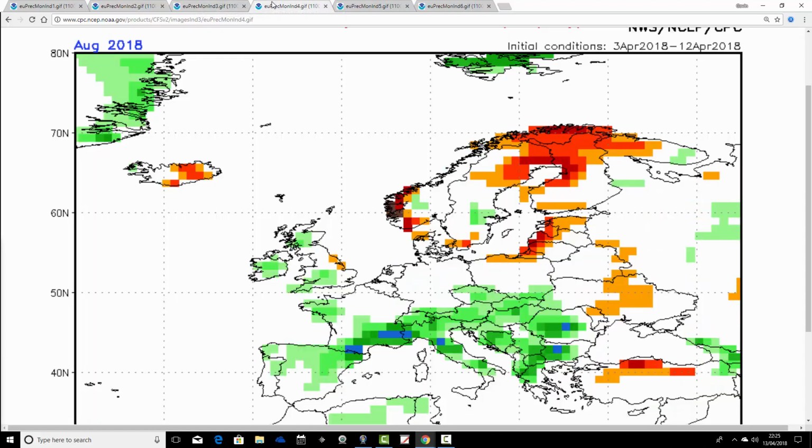And then August, it looks like it's deteriorating. It wasn't especially evident from the temperatures, but from a pressure and from a precipitation perspective, it looks like we're looking at a front-loaded summer here, which is that we have the warm and dry weather in the front part of the summer, the early part of the summer, June, and then we gradually deteriorate things as we go through the summer. So by the time we get through to August, towards the end of the summer, actually the precipitation anomalies are going more towards the wetter than average side, away from Scandinavia anyway.